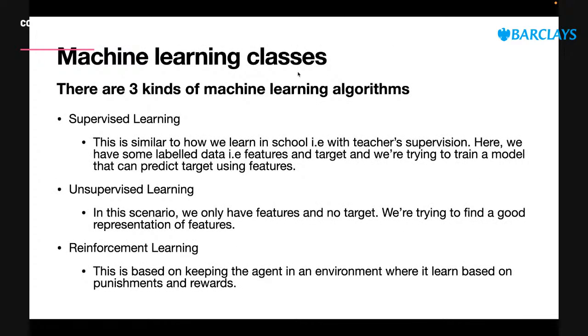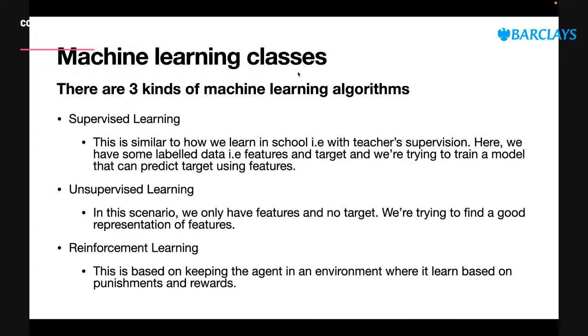Machine learning is categorized into three kinds: the first is supervised, the second is unsupervised, and the third is reinforcement learning. In very layman language, supervised learning is how a teacher teaches. We have a feature, we have a target, we know what the end goal should be, and we have labeled data. In supervised learning, the very important piece is labeled data. If we have labeled data, we can train our model.